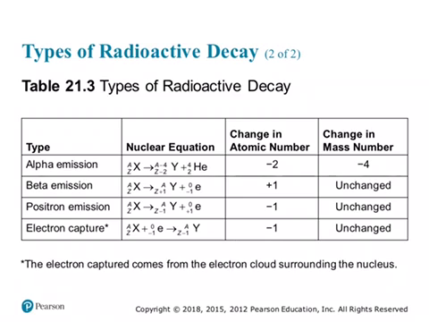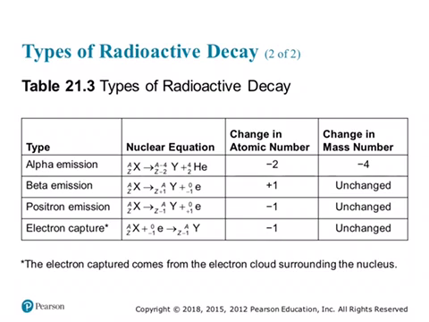With beta emission, you can see that the atomic mass stays the same because the mass of an electron is virtually 0, while the atomic number increases by 1. Because if I have an atomic number and I add a -1 to that, remember that has to equal the starting atomic number on AZX.